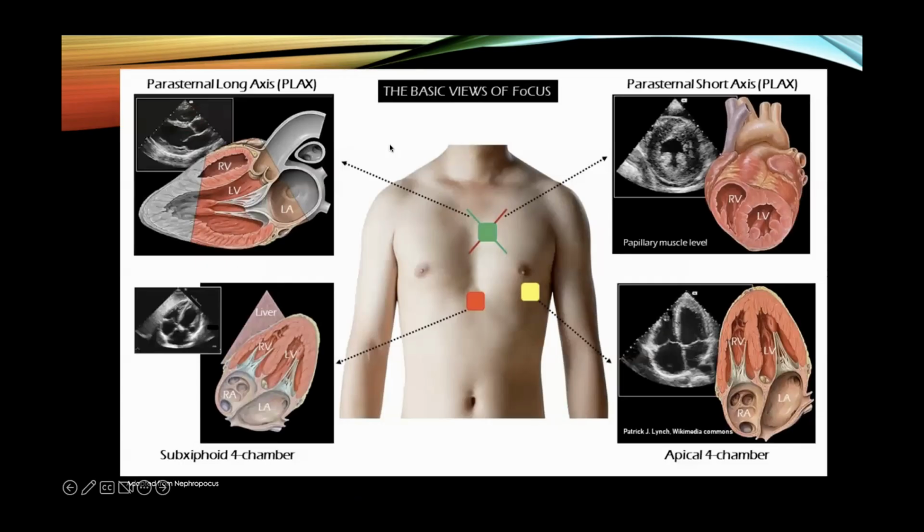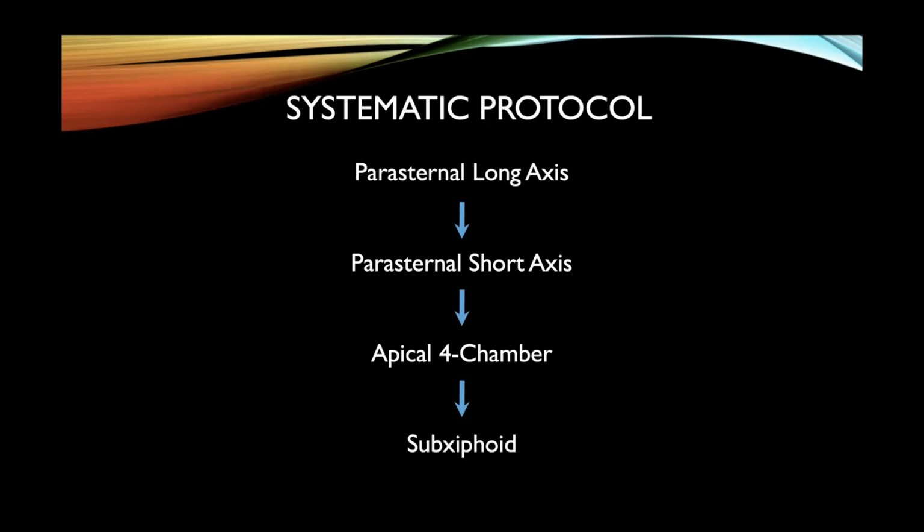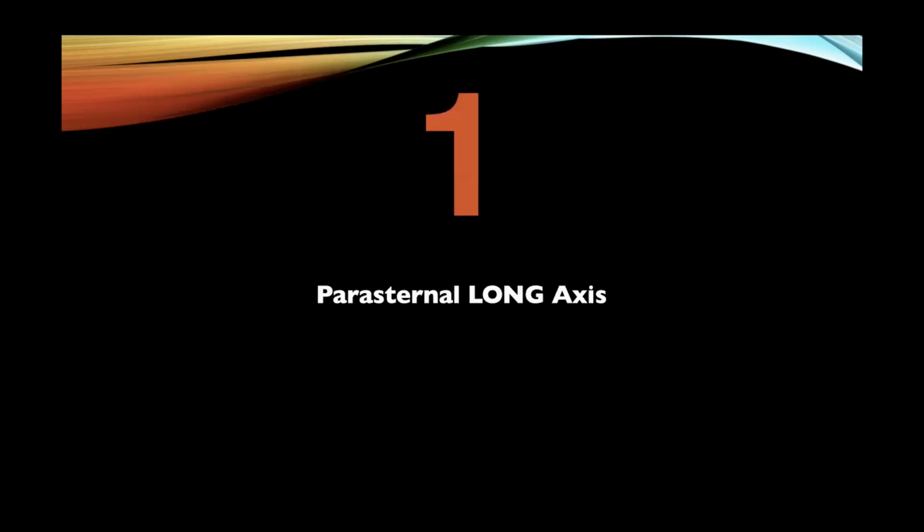In regards to cardiac views, there's four main views that we know to look for: our parasternal long, short, subxiphoid, and apical 4. And we'll talk about them a little bit more here. So we like to follow a systematic protocol. If you follow a protocol every time, it helps you not to get confused and make sure you got all the views that you need every time. The way most of us learn is to start with the parasternal long, then rotate 90 degrees to the short, go to the apical 4, and then finally the subxiphoid.